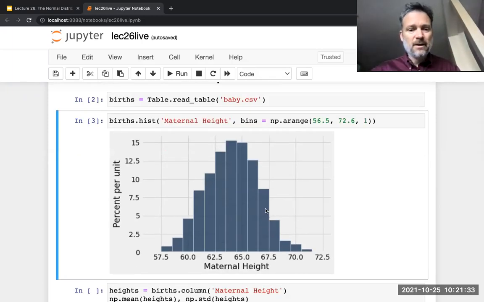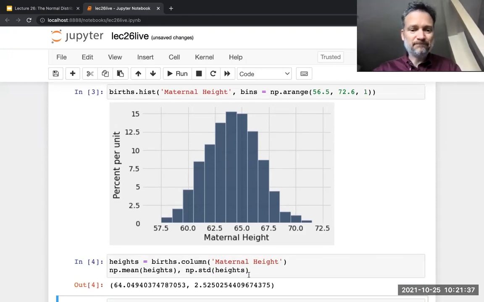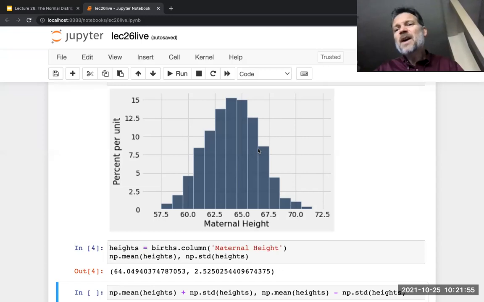All right, so let's compute what the actual answer is since we actually have the numbers. And here we see the mean is 64. We got that just right. And the SD was about 2.5, so I was a little too high. So it really should have been from 64 to 66.5. So I guess I misestimated the inflection point. All right, so not a big deal.